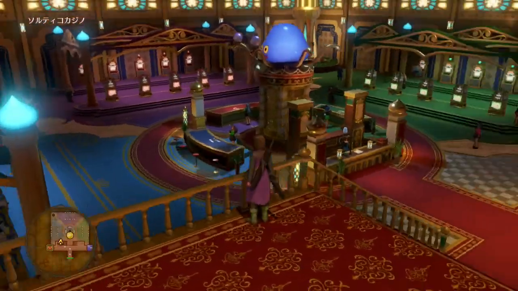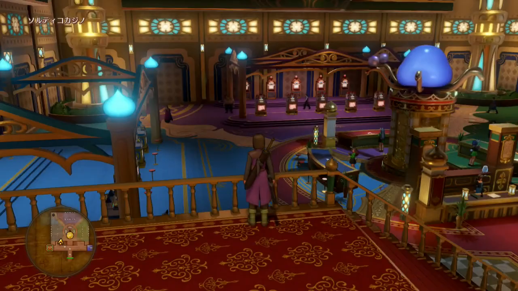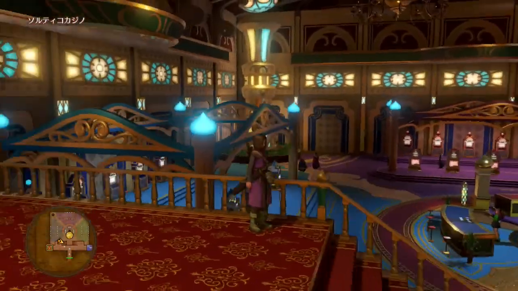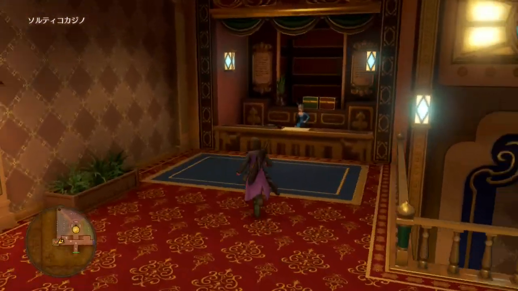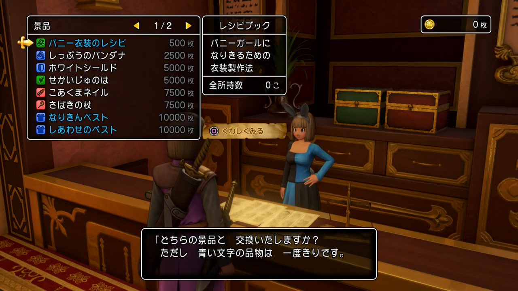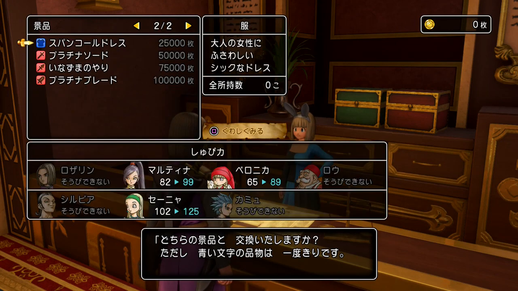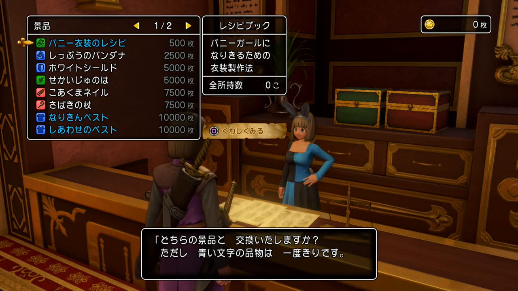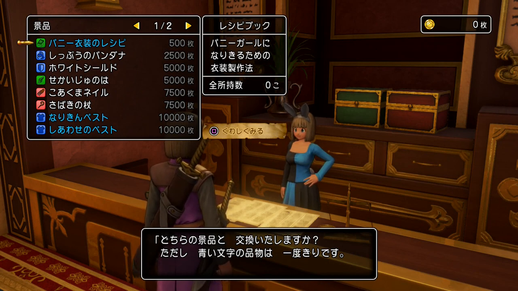Here's the inside of the casino. The various games you can play. Coin exchange down there. Bank over there. And here's where you exchange your coins. Okay. Yep. So you have to play here because this is where you get the bunny outfit recipe. Okay. Well, that confirms that.